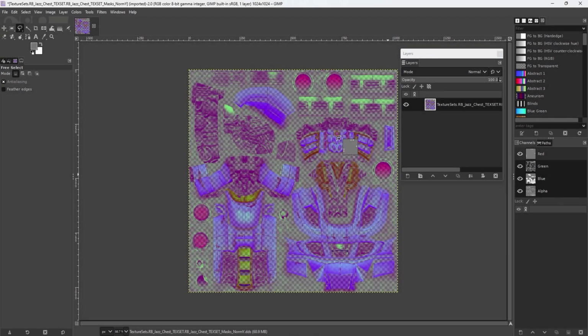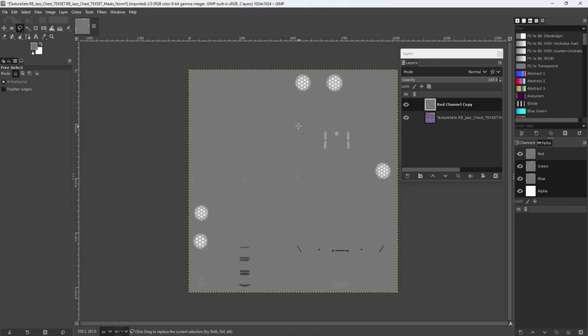Finally, we have the red channel, and this one actually has a bit of variation to it. This channel controls the energon glow and/or the ox glow. The majority of these textures you'll work with won't look exactly like the one you see here, but that's the reason I chose it. The red channel comes with two possible variations. The one you see here, which has a gray background, and the other, more common one, which is just black.